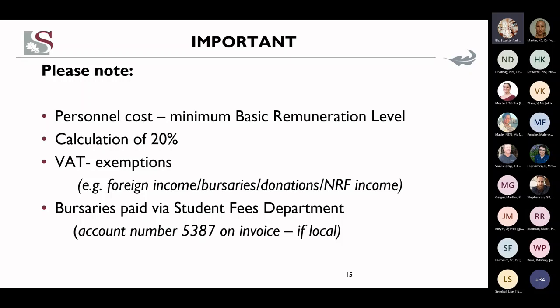One thing that I want to emphasize: when you need services from a foreign supplier on your project, so you need to pay someone overseas for a service rendered on your project, you have to calculate 15% VAT on that service. We call it an imported service, and any imported service will be subject to 15% VAT.